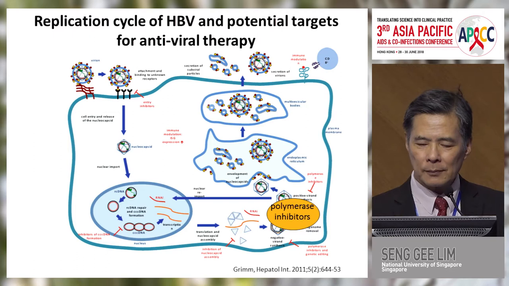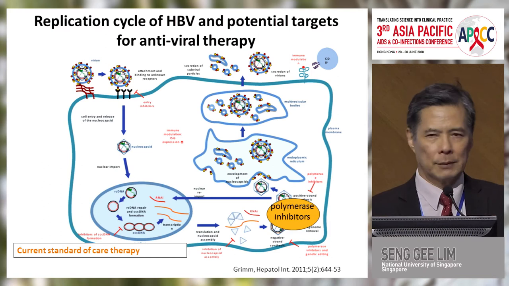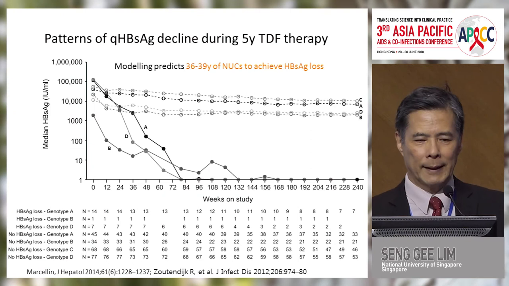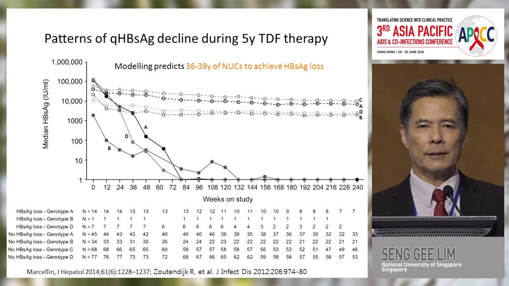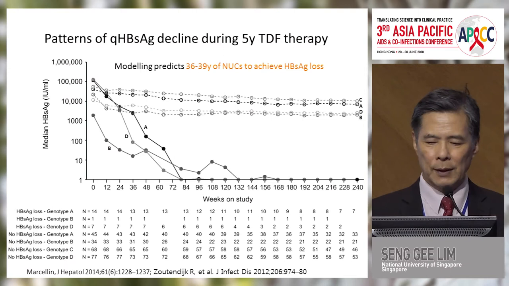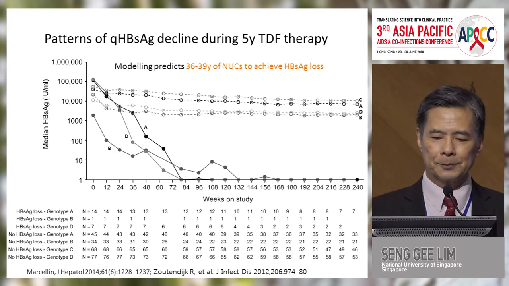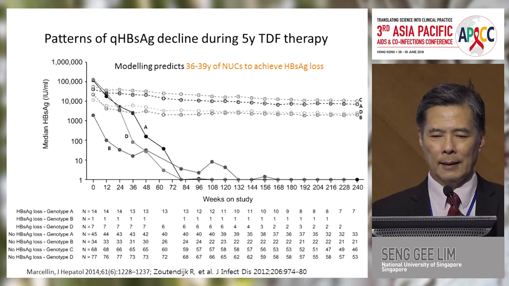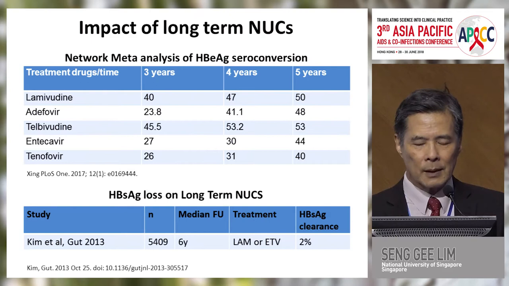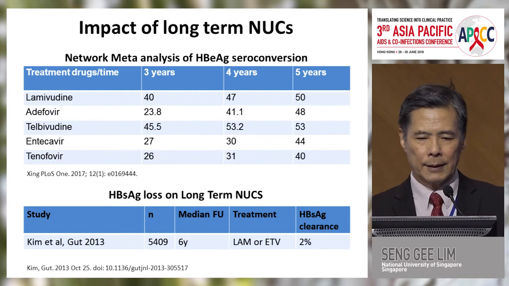Looking at continuing nucleoside analog use first: polymerase inhibitors have been widely available and are now considered the standard of care — very well-known drugs with a high safety record and very effective at suppressing virus. Since quantitative s-antigen is a very important marker for s-antigen loss, does the change in quantitative s-antigen over time give us an idea of how long we need to treat patients? We can see that some patients dramatically reduce their s-antigen levels and lose s-antigen over a three-to-five-year period after starting tenofovir. However, those patients are very few — the rest have modeling suggesting up to 40 years of nucleoside analog therapy before they are likely to lose s-antigen.